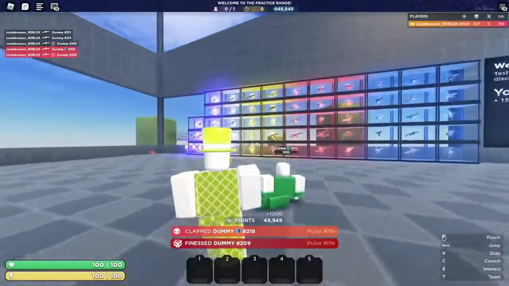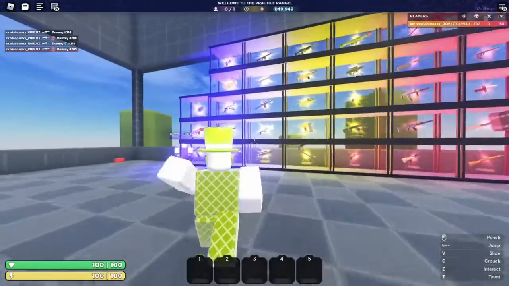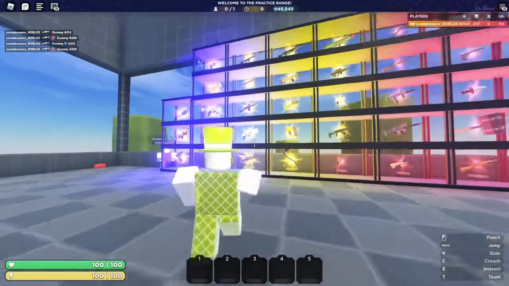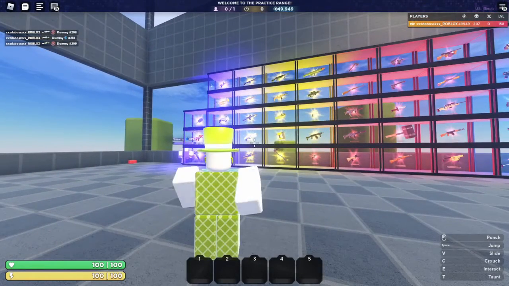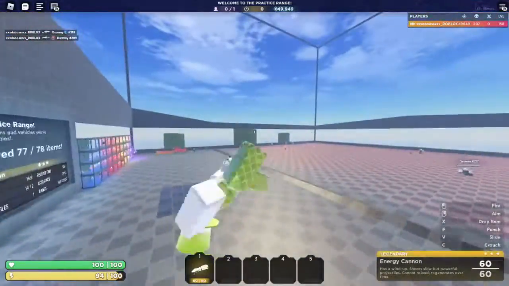Alright, number 6. And we're getting close to the top now. The 6 left are the energy cannon, the heavy battle rifle, the LMG, the rocket launcher, semi-auto shotgun, and compact SMG. I'm gonna go with the energy cannon for number 6.